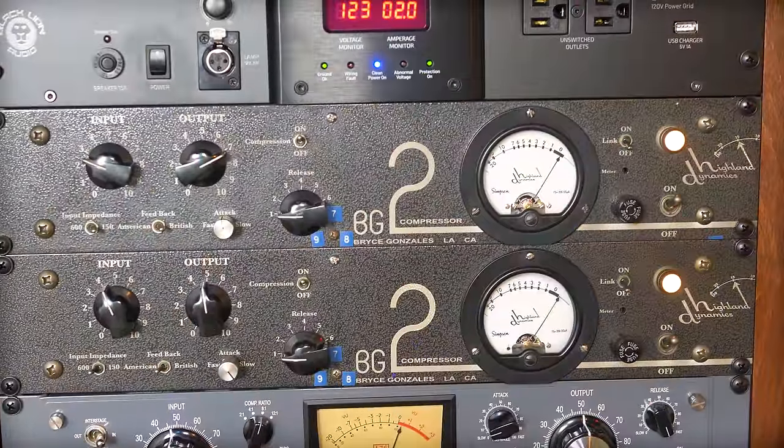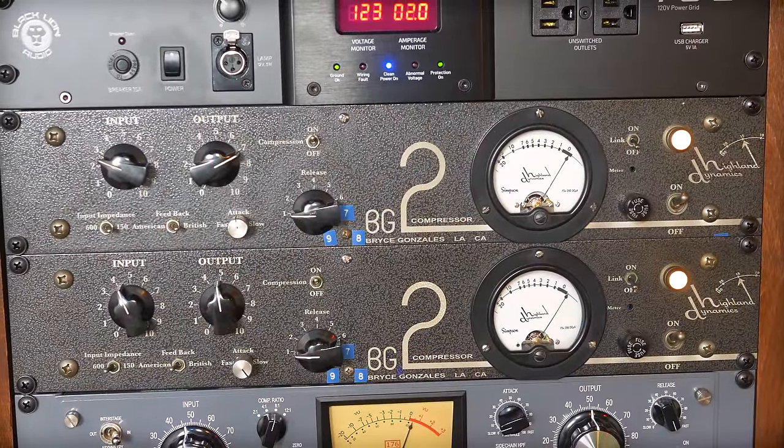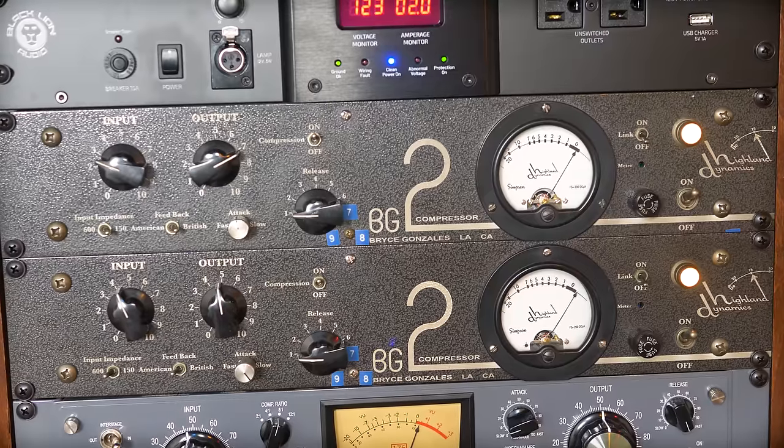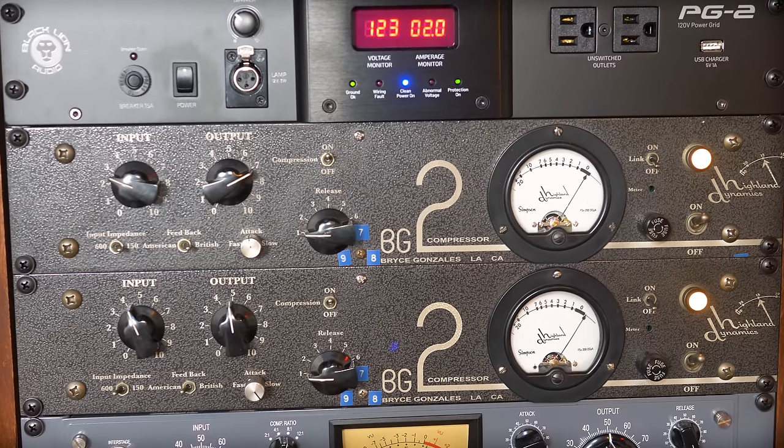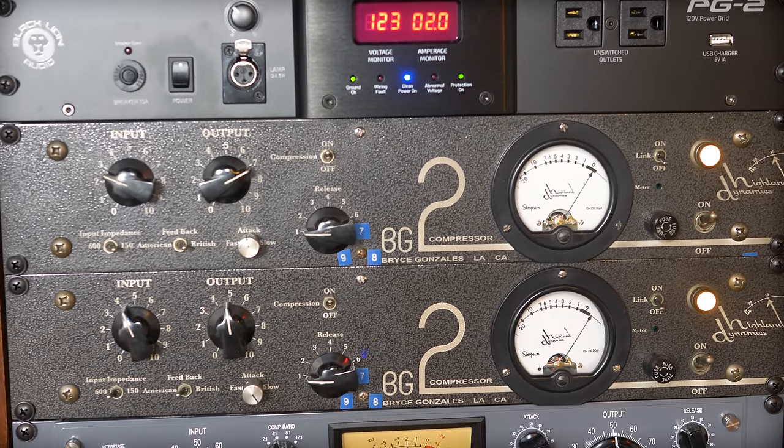They're a really unique variable-mu tube compressor, kind of halfway between a BA-6A and a Gates and like an RS124, like a British Altec mod. So there's a lot of different options. You've got different input impedances, and then different feedback, and a lot of that is a large part of the sound of those different variable-mu compressors. I see. So you have the American and British switch. Right, yeah. Takes you right there. But these are incredible. There's a lot of guys that use those on their mix buses, and I love them on vocals, bass, anything really. Anything that needs or wants to feel hefty, those will do it.